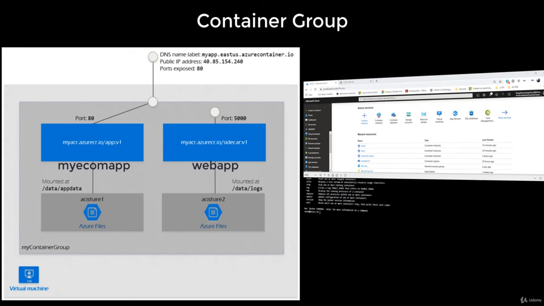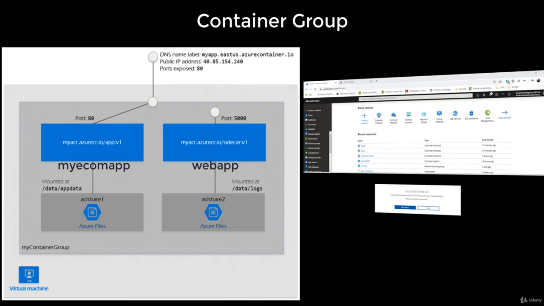It has been assigned a DNS label name. It is exposed with a single public IP address on a particular port. It can contain multiple containers. One can be listening on one port and another listening on a different port. Each of these containers will be pointing to a particular volume or multiple volumes as well. So the containers inside the container group are independent entities. Container groups can share an external facing IP address, maybe one or more ports on that IP address, and then a DNS label with a fully qualified domain name as well.